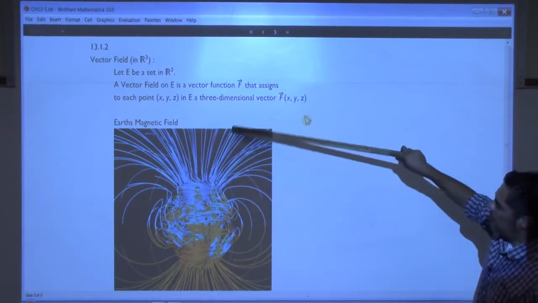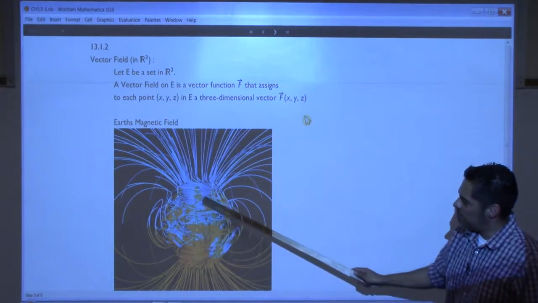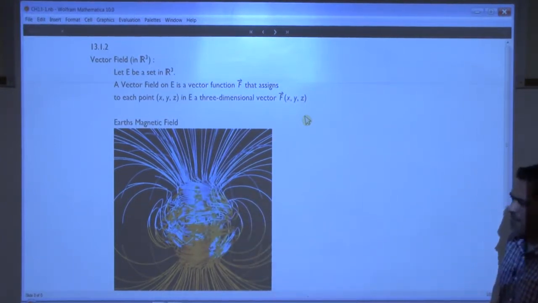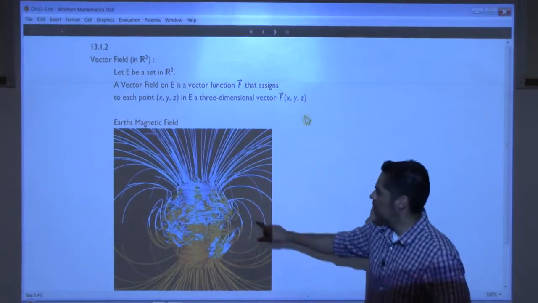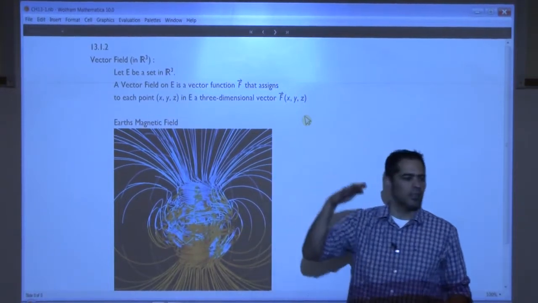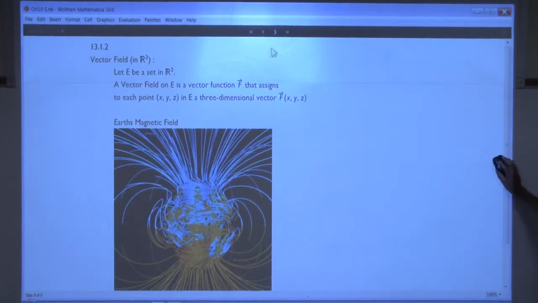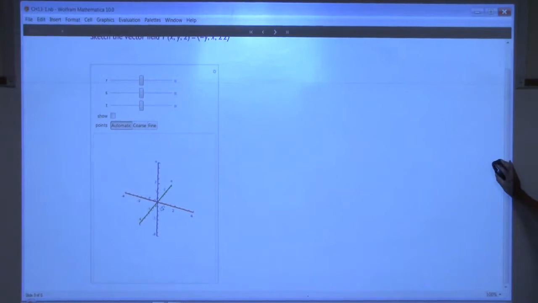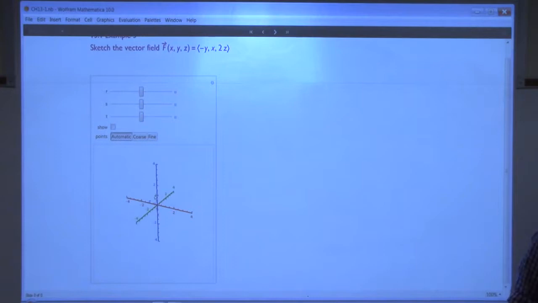You can kind of see it's supposed to come around and come back in like this. And towards the center here, towards the surface, away from the poles, it's just kind of messy looking, right? So at every point, we have some vector that represents that magnetic field. Now, drawing a vector field in three-dimensional space is pretty difficult to do, right?